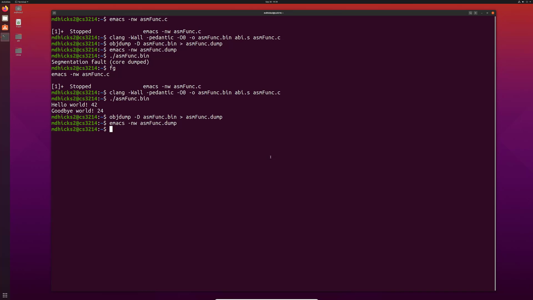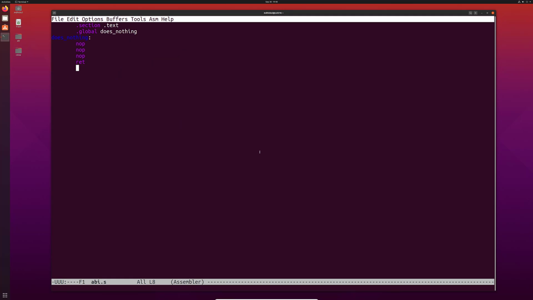Okay, so that's a very simple assembly function. Probably want to do something a little bit more complex. For example, let's return a value now. So we're going to go back into our code, and I consult the ABI for x86-64, and it says to return a value, you put that value inside of the register RAX. Okay, so I will clear these values out here.